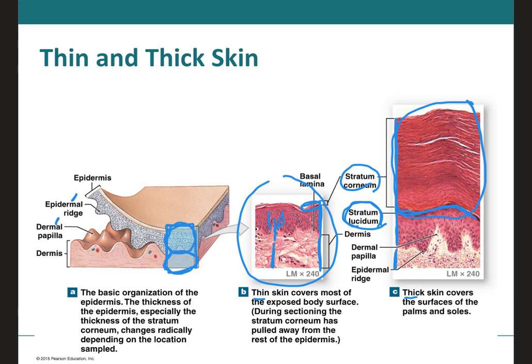However, with the production of this lipid substance in the stratum granulosum, the nutrients that are coming from the dermis are unable to cross this lipid barrier. So the nutrients do not reach the stratum corneum or part of the stratum granulosum, and in the case of thick skin, the stratum lucidum. So that's why the cells above the stratum granulosum start to die.